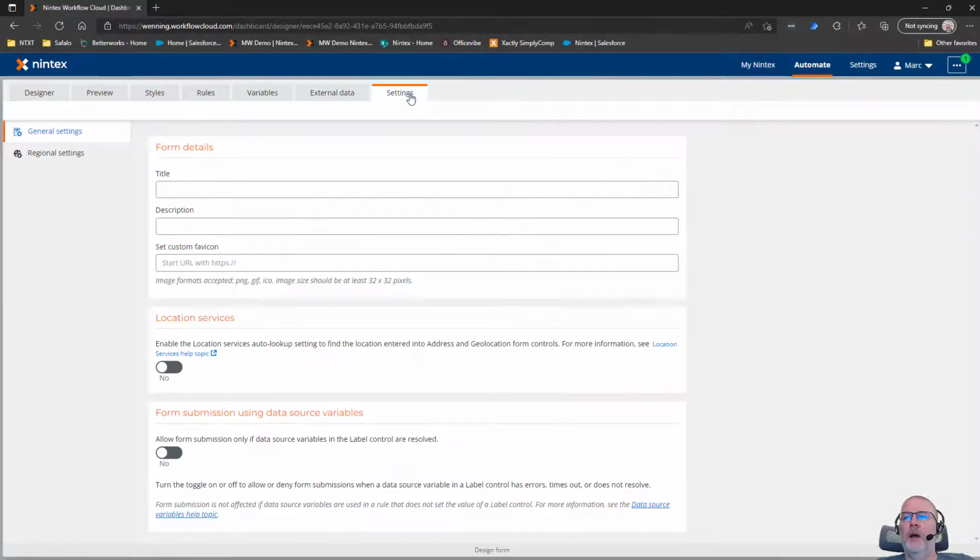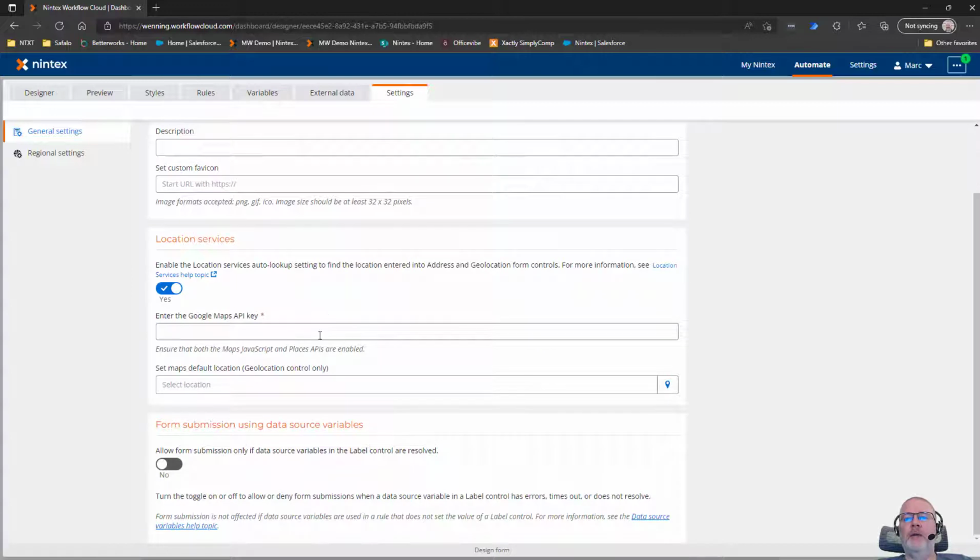So the other piece that we have to do on each form that we want to use this address control on, you'll have to go to the settings page here and you'll see the section for location services, and we're just going to toggle that switch on. And then right here is where we're going to enter our Google Maps API key. And then you'll see right underneath that a little tooltip there, make sure when you're creating your Google Maps account that you set up Maps JavaScript and Places API. You enable both of those inside the Google Maps API account, and then everything should work okay. So I'm going to place my API key in there, and then we'll show you how this works. One second.